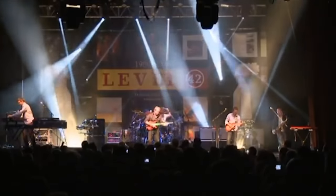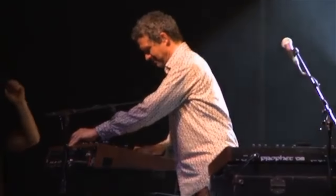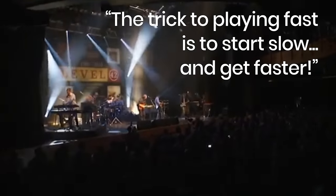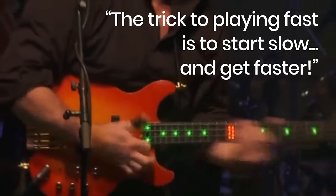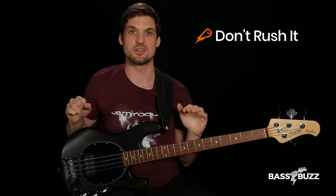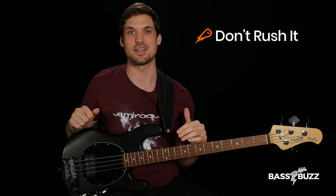But slow down and take this advice from Mark King of Level 42 from some live clip that I downloaded from LimeWire when I was 15 that I half remember. But he basically said, the trick to playing fast is to start slow and get faster. And it sounds stupid, but that really is it. So don't rush it. Find a tempo that you can do these accuracy drills at and work on bumping it up slowly over time without sacrificing technique.